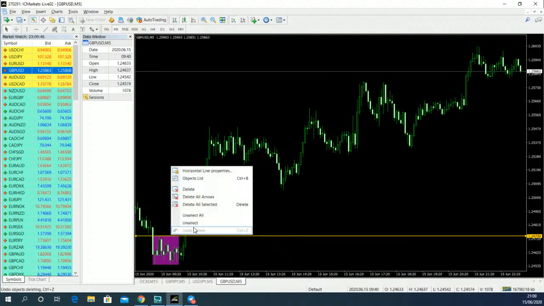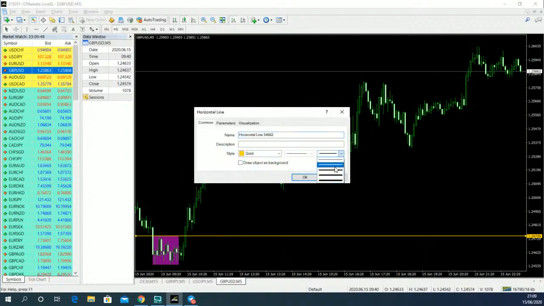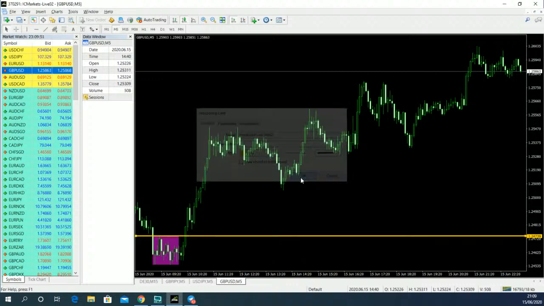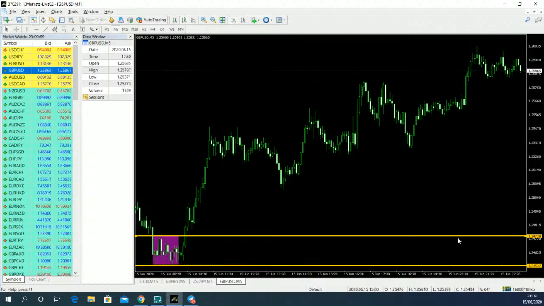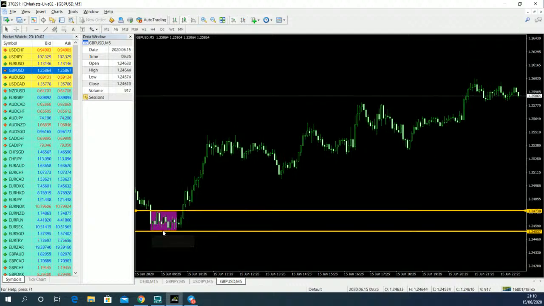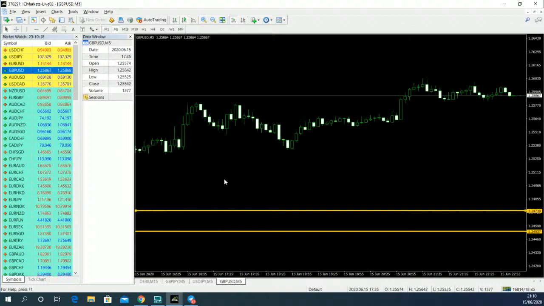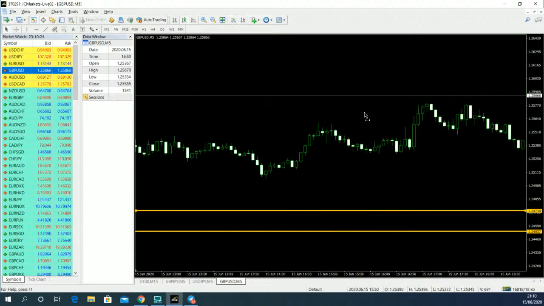I like to make the lines a bit thicker, more bold, because we know what we are doing. One at the bottom, one at the top. The one at the bottom is the low of the hour. The one at the top is the high of the hour. Your job is done. So what are you going to be waiting for, looking for, analyzing? It's so simple. If you are here for the first time, please listen attentively. I'm going to make it bigger so that you can see the magic of the box.